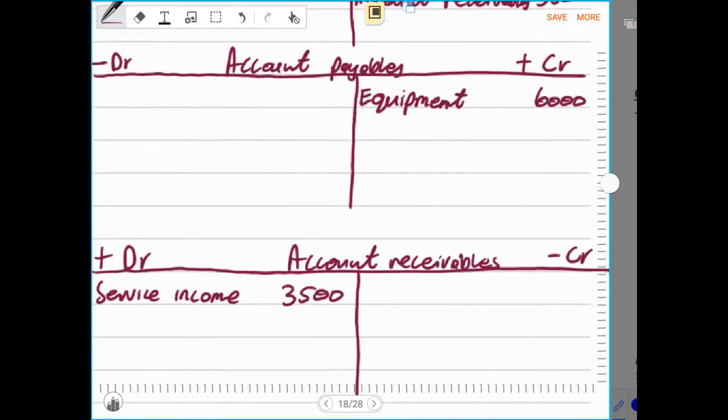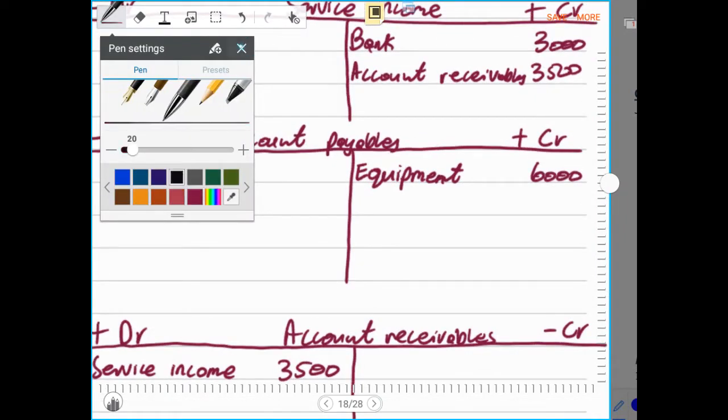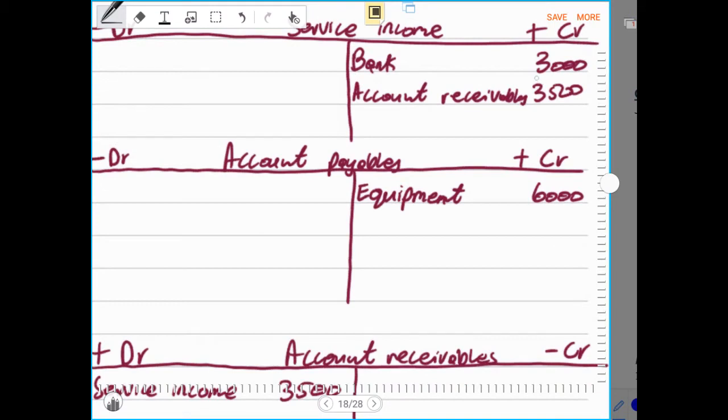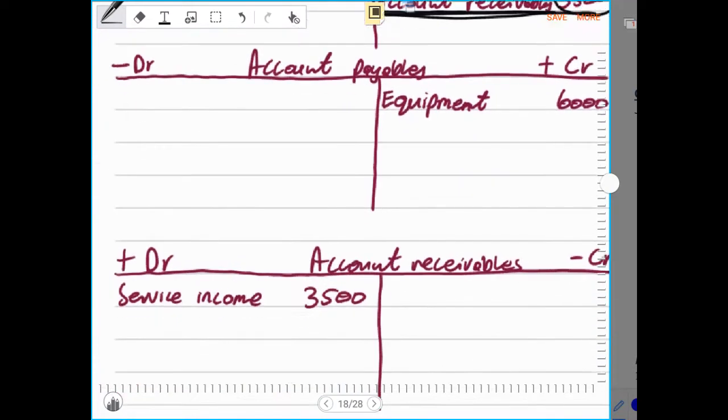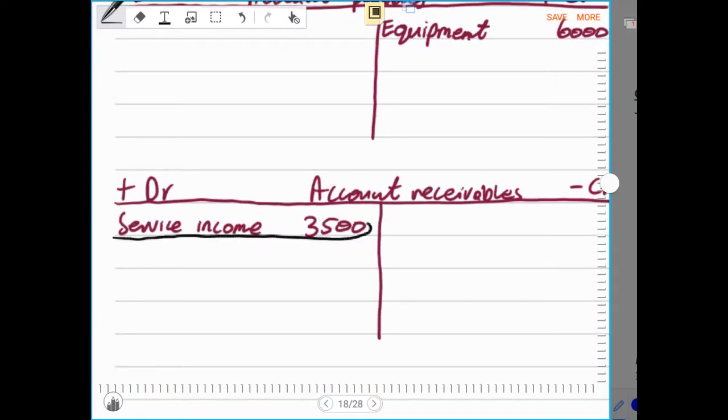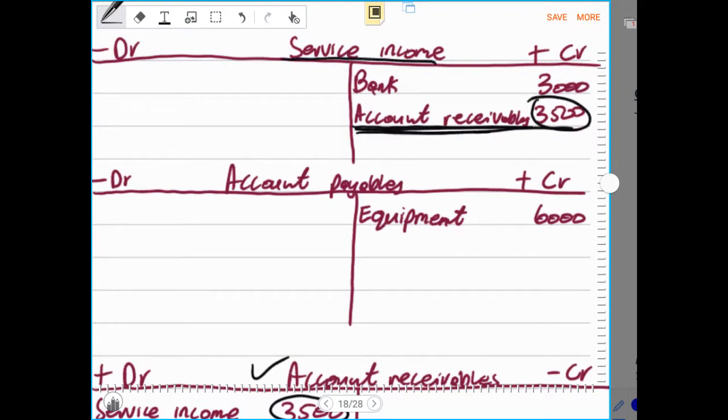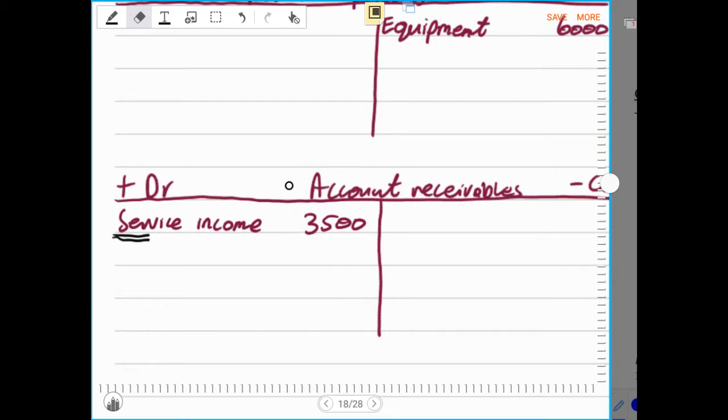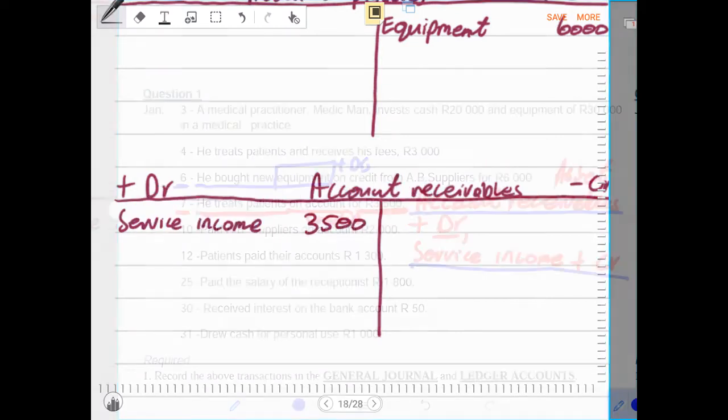Therefore, that will be service income. Remember the double entry accounting principle that I've taught you. It says for every credit entry there must be a debit entry. And in this case, under our account receivables, we debited, so under service income we credit. That's why it says for every debit entry there must be a credit entry. So now we can see that our double entry principle is still applicable even in this case, and we are applying it very well. Now we have recorded this entry where the customer was treated on account.